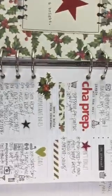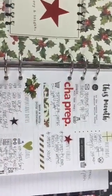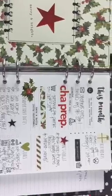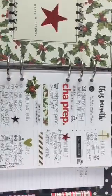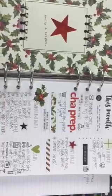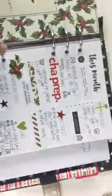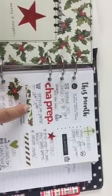But this is just a great way to recap what's going on in your month. And then it makes it a little diary when you're done. It's everything that happened, will happen, because it hasn't happened yet, right? This is everything that I hope will happen during the month, things that I hope I'll accomplish. Okay, couple more things I wanted to mention.